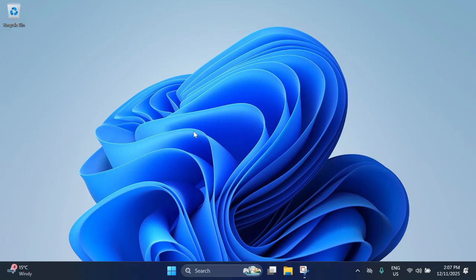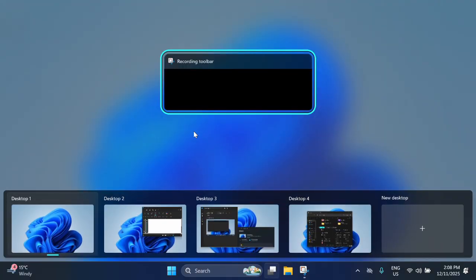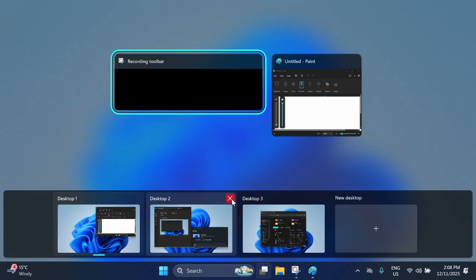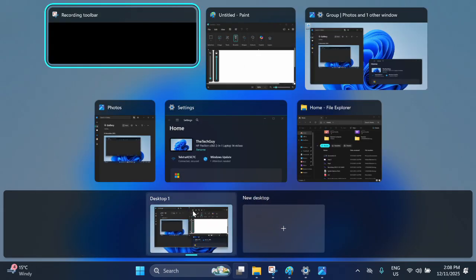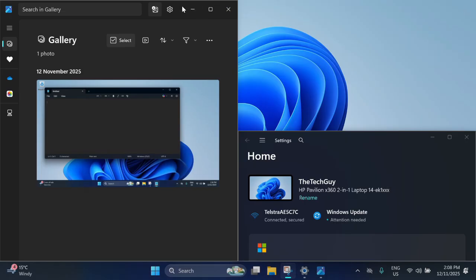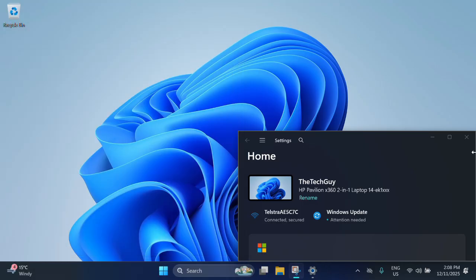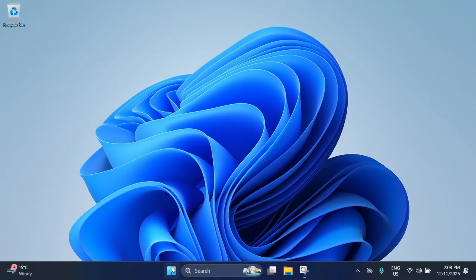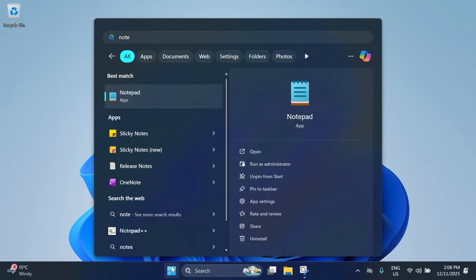Now this one's great. This is for productivity. So we've got clipboard, search, and emojis. Everyone loves emojis. So at the moment, we're going to do clipboard history. So what we're going to do, we're going to go Windows tab, we're going to close these desktops, bring them all back. Start fresh, and we're going to open up Notepad.